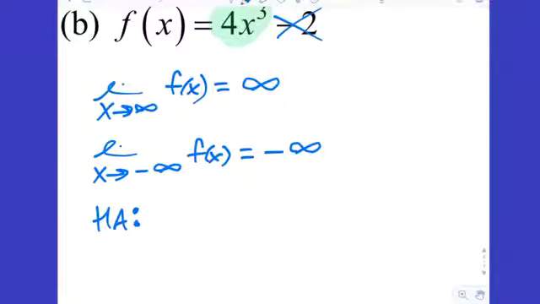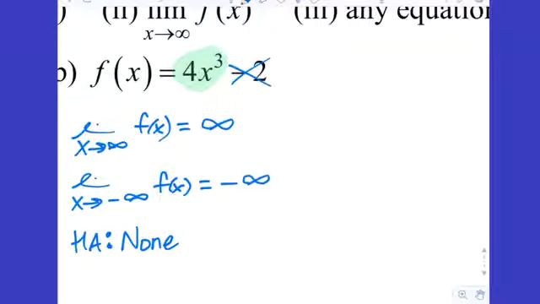Now, will we have a horizontal asymptote? No, because both of those are infinite. We have no horizontal asymptote, none. Now, just to talk about what this graph looks like, the parent function is what I call the disco graph. Looks like John Travolta on the cover of Saturday Night Fever. Okay, if I were standing, I'd show it to you. What does the 4 do to that graph?